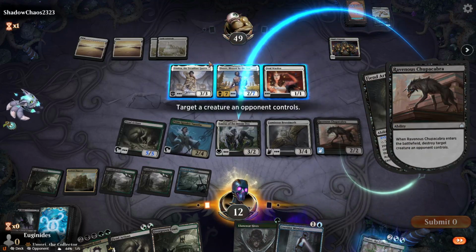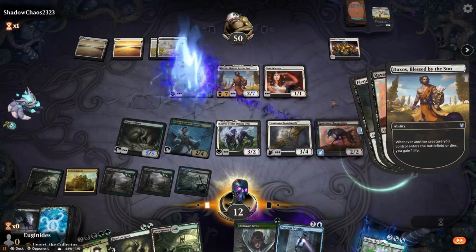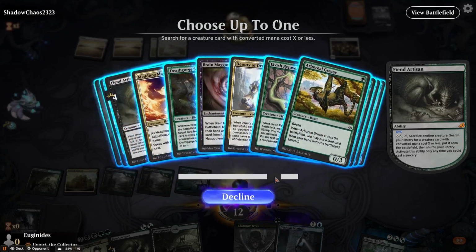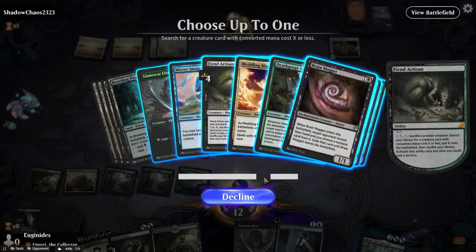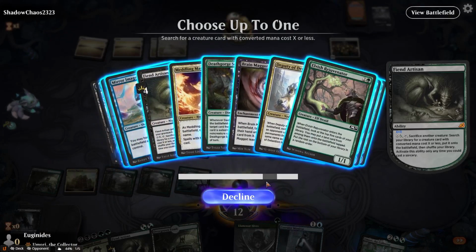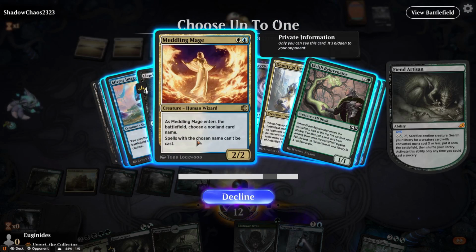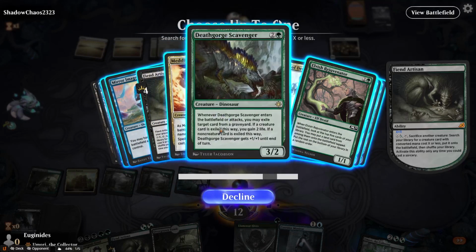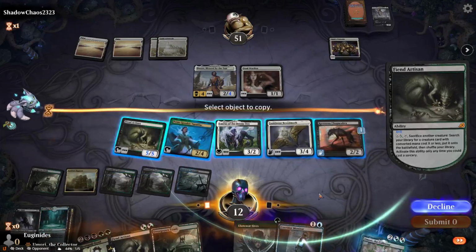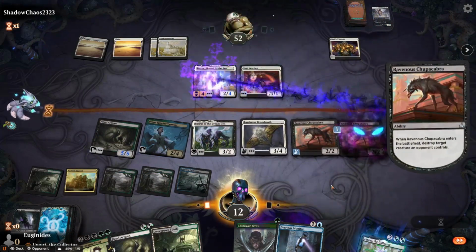Kill... Linden, I guess? Cool. And we will grab... What do we want? What do we want? Scavenger, I guess? Kind of want Meddling Mage. Ooh, Mirror Image. Copy the Choops. There it is. There it is.